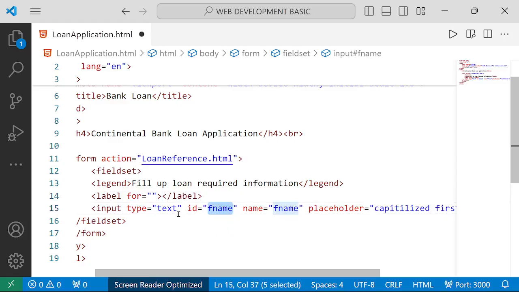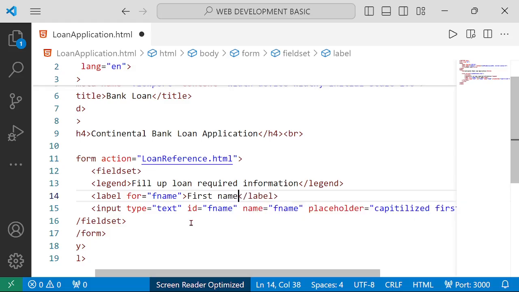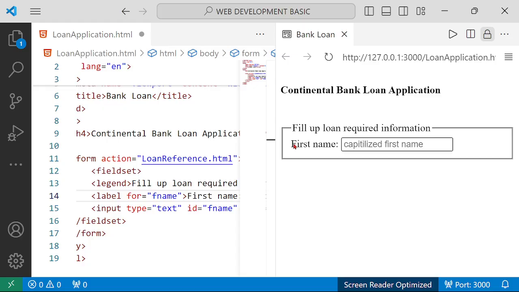Label for first name. And what's gonna be? First name. Or input first name. Simply first name is fine. Let's see. Okay, first name. This is label and this is a text.